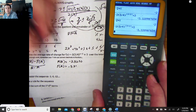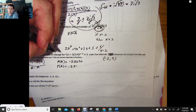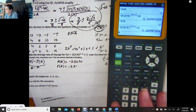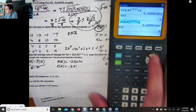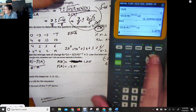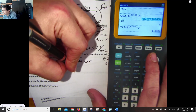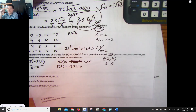Oh, I screwed up. My f of b is wrong. I was supposed to plug in a 4. I do that from time to time with average rate of change. So let me repeat that. 4 store to x, 1.875. And I accidentally did my -2 ahead of time, -3.3210. And I'm good now.